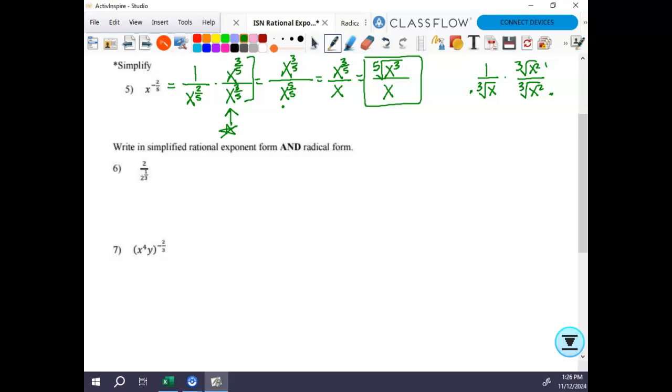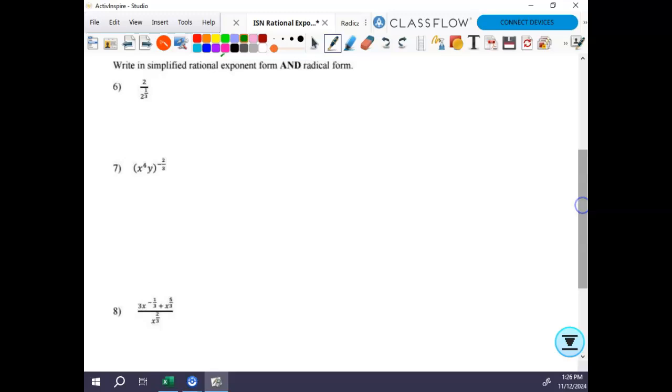So then this says we want it in simplified rational exponent form and radical form. So the way in which you work it is up to you. If you want to make that into the cube root of 2 and rationalize the denominator because that's what makes the most sense to you, that's fine. But we already have it in rational exponents here. So why not just do, like this is 2 to the 1st, right? And if I'm dividing, I'm going to subtract exponents. So this is 2 to the 1 minus 1/3 power. So what is 1 minus 1/3? 2/3. Yeah, very good.